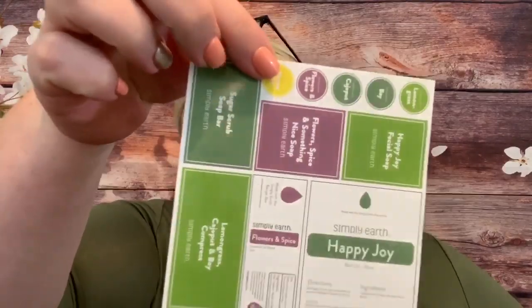But again, you always get little stickers here that can go with your big bonus box to put on any roller ball, or sometimes you create a blend using the oils. So, but let's get in here.